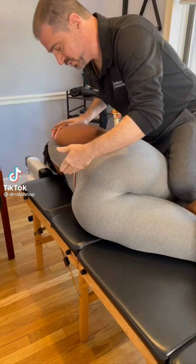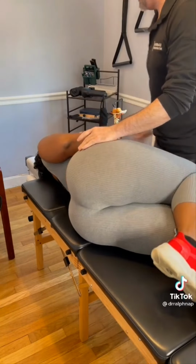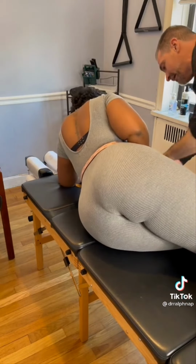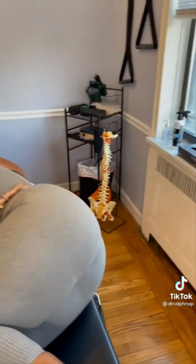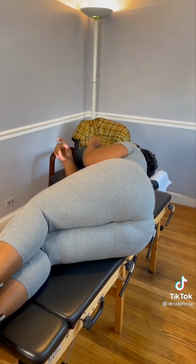From hip bone all the way through, okay? Excellent. You okay? Yes, what are you doing? Oh, you stuck? Yes, I'm stuck. All right, got it. You gotta turn to the other side. Okay. We're gonna keep going. Woo! How's that feel? I feel different. I don't know what to feel right now.